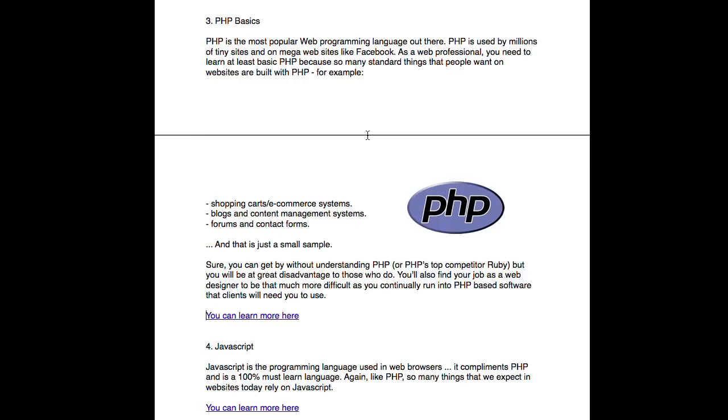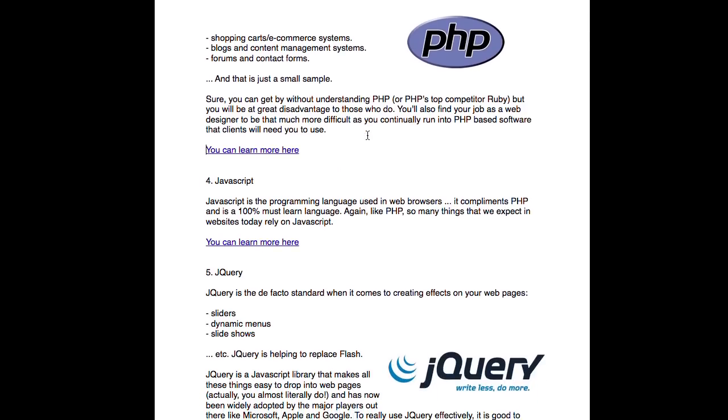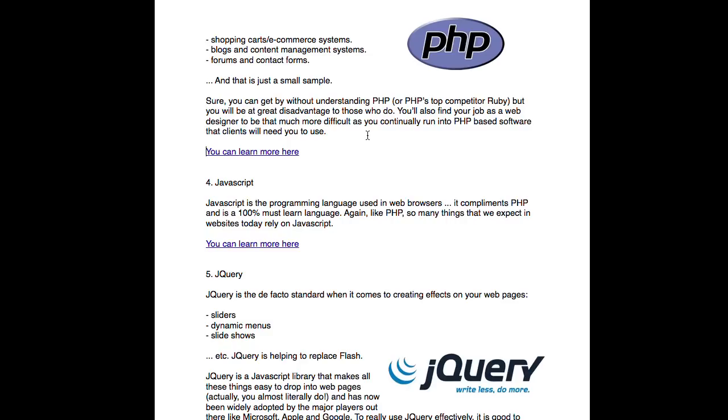As you probably know, a lot of the common elements of a modern website are built with PHP these days, or some competing language, although PHP by far and away is the most popular. So what am I talking about? I'm talking about things like shopping carts, e-commerce systems, blogs, content management systems, blogs like WordPress, content management systems like Joomla, Drupal, etc. Many forms and contact systems and social networking systems. These things are all built with PHP.